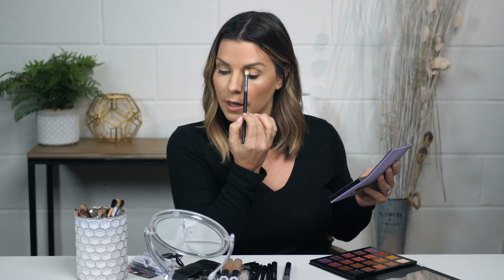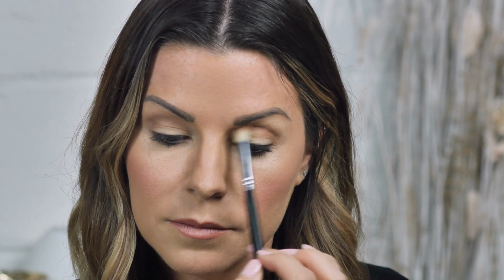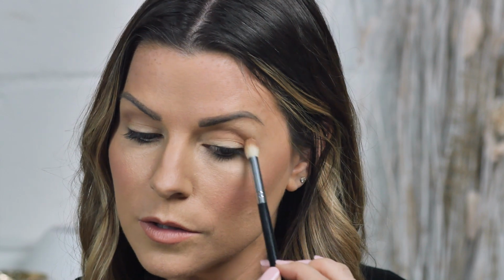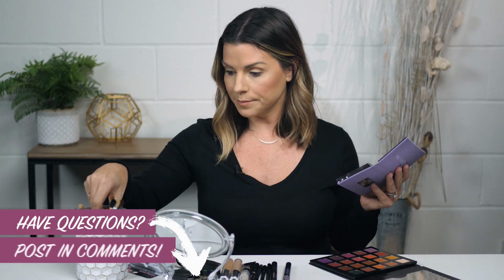Also notice I'm not lifting my brows. I'm not doing this crazy face because that's not how you normally look. So I'm just looking in the mirror, how I would normally look, and I'm just gently blending that crease. Little circular motions, a little back and forth. There we go. So now I've got my crease dimension on.